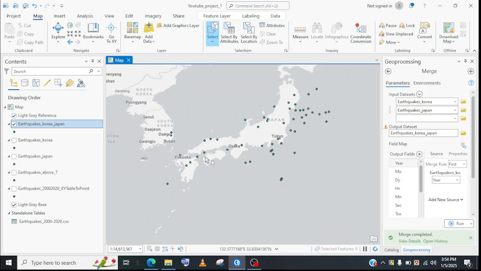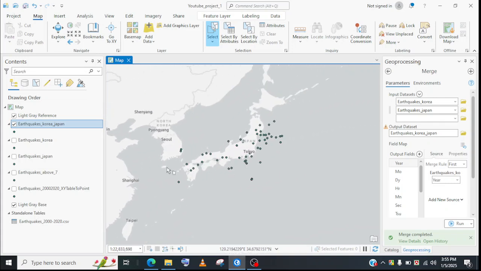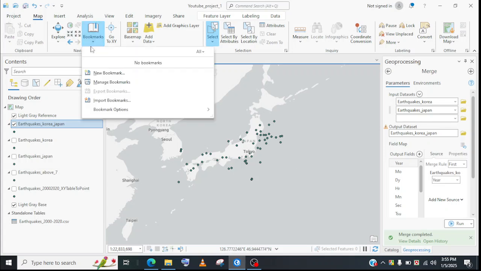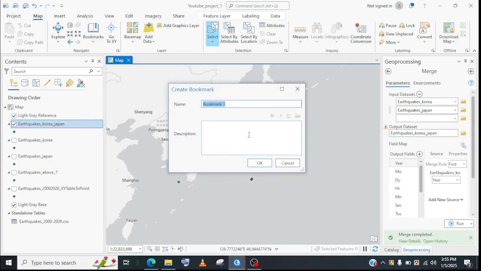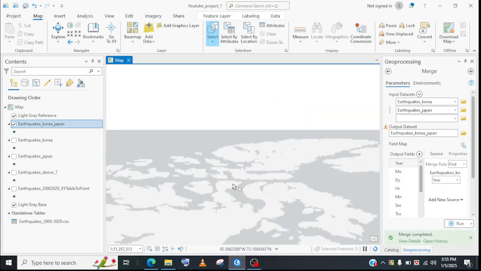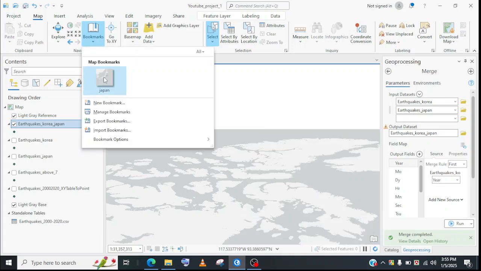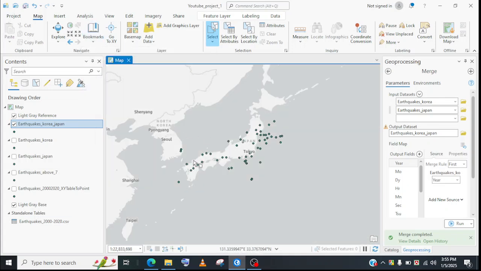It will be very hectic to zoom in, zoom out every time we want to switch our position. So in order to keep it as a bookmark, we can use this bookmark tool, new bookmark, and just say Japan and okay. Now it doesn't matter wherever you are. Maybe you're working here, and if you want to go back to Japan, you can always click Japan and you'll have this view.